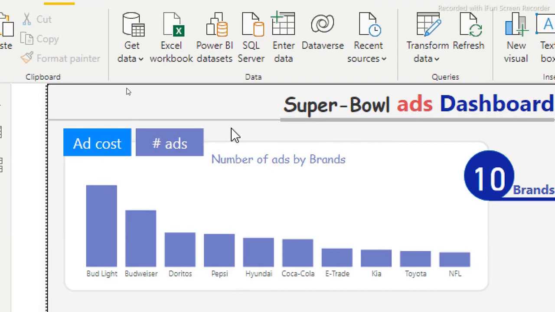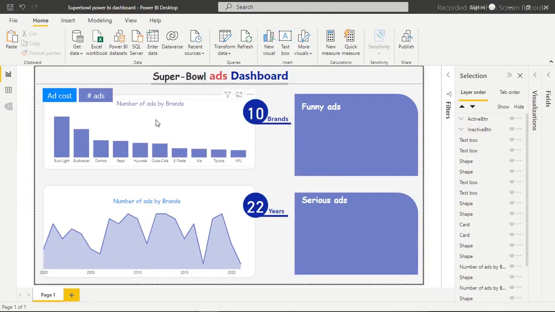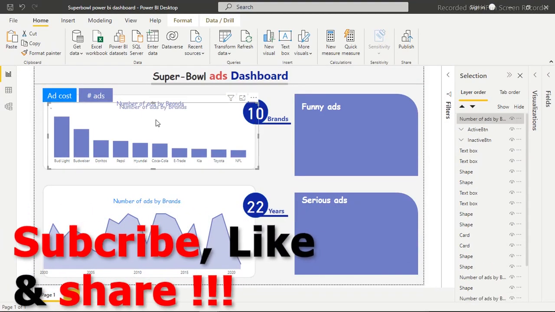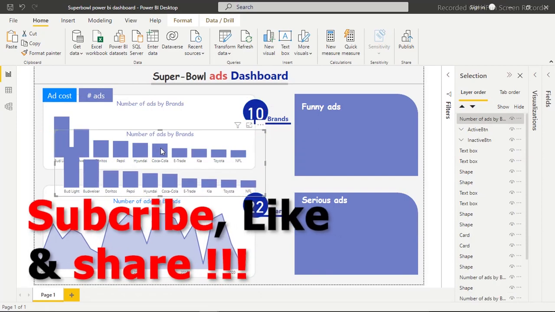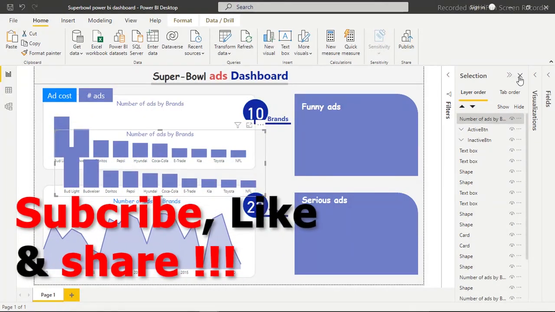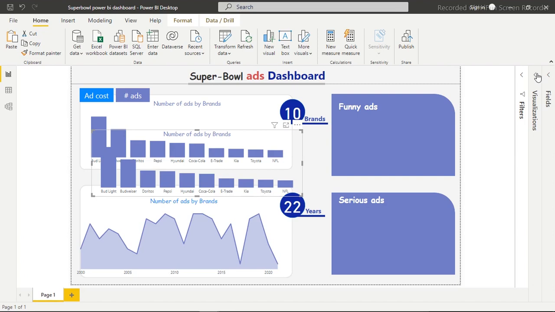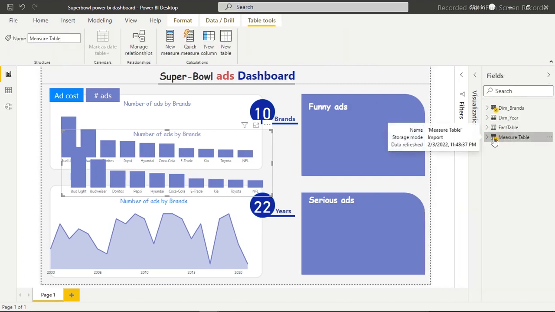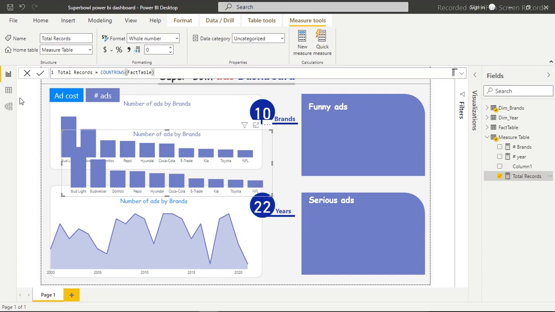That is awesome. So the next thing we're going to do right now, we need to actually create another chart for the ad cost, which we don't really have right here. We just need to go ahead and write a simple DAX to help us calculate that. So I'm going to press Control C to copy this one and paste it down. I'm going to move it all the way down right here, and quickly I want to have this closed temporarily for now, and I'm going to have this aspect opened, and I'm going to click on this particular part right here. Because we don't have the cost right now, we have to go ahead and calculate that. And quickly, before we do that, I want to show you something.